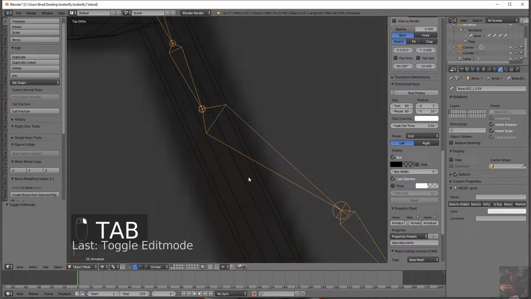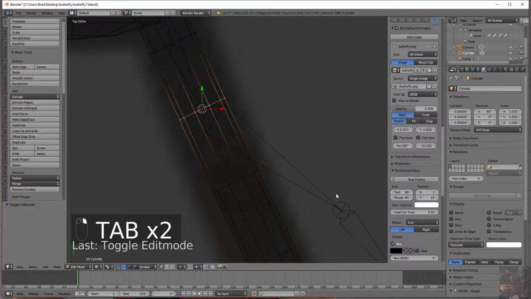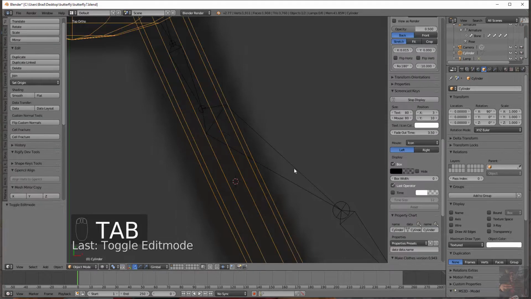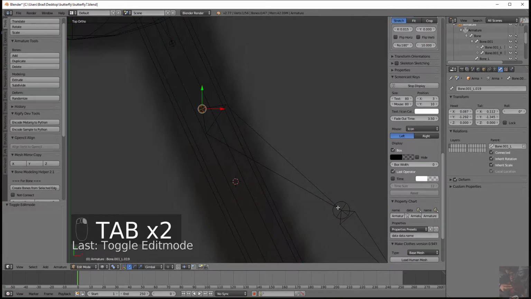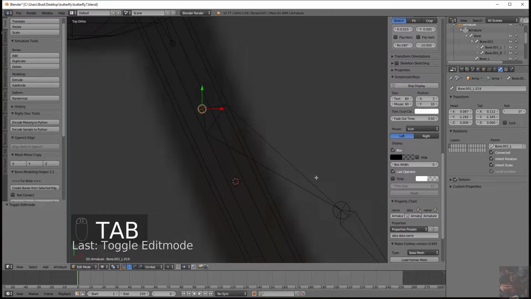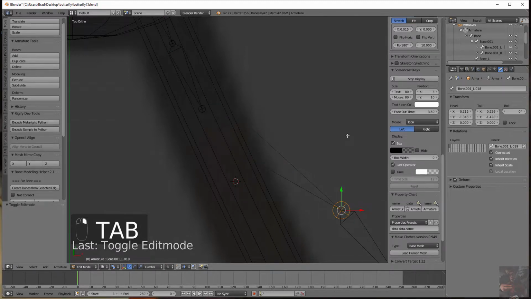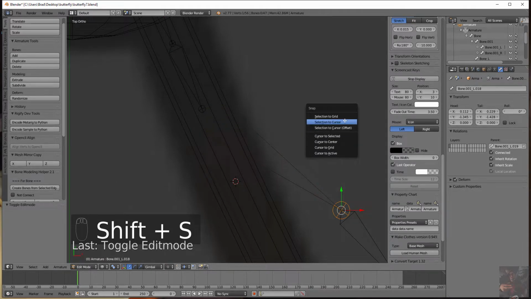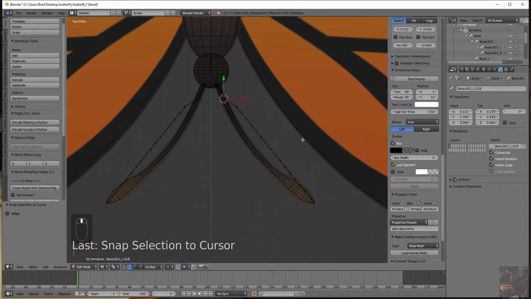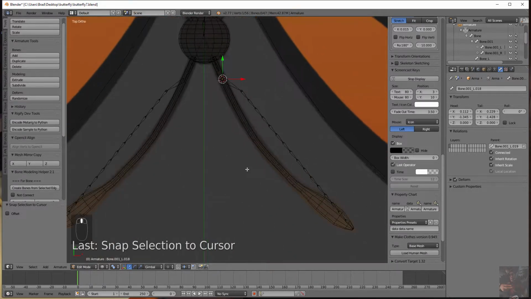And again, back into object mode, select the antenna, select the edge loop in edit mode, cursor to selected, bounce back between modes, grab the bones, go into edit mode, select the tail, selection to cursor, and now I'm going into time lapse to finish this off.